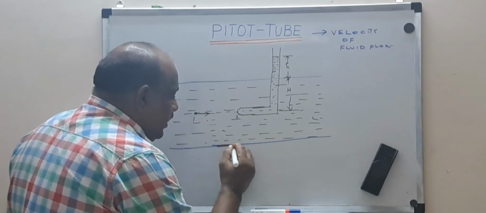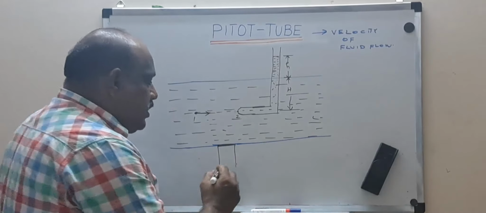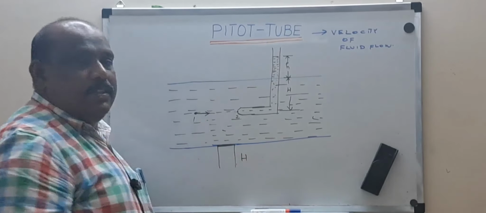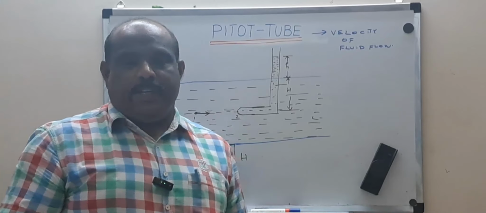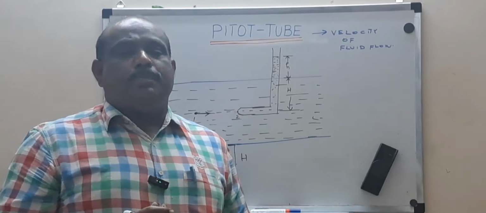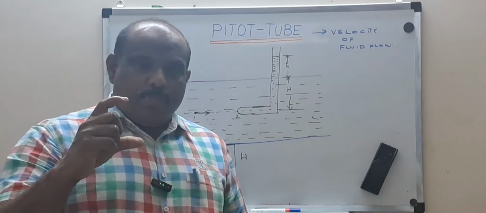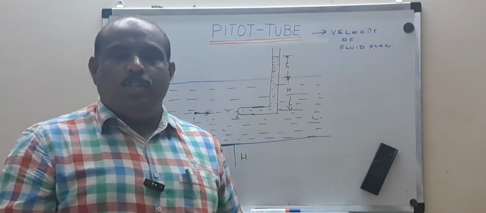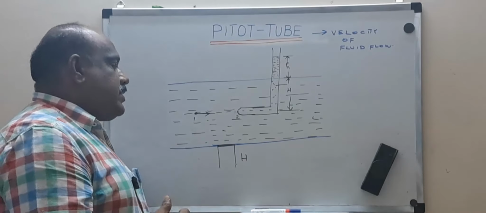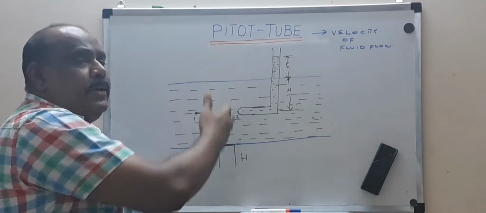If you're not able to answer this, I will take a small region here. If I measure the pressure over here, this pressure will be equal to capital H. Why? This head is my static pressure. So now capital H corresponds to the static pressure, small h corresponds to the dynamic pressure, and the total pressure will be the summation of capital H and small h. Very good. Now let us apply Bernoulli's equation between sections 1 and 2.